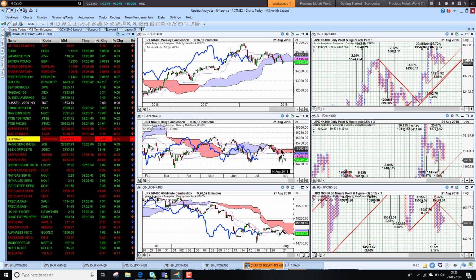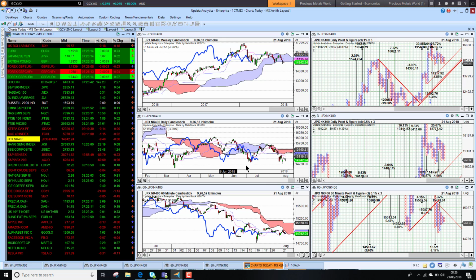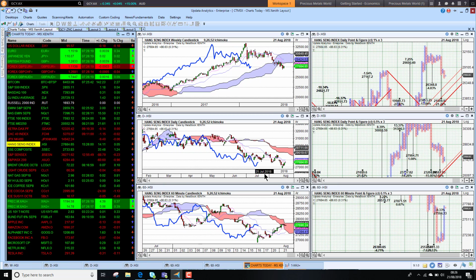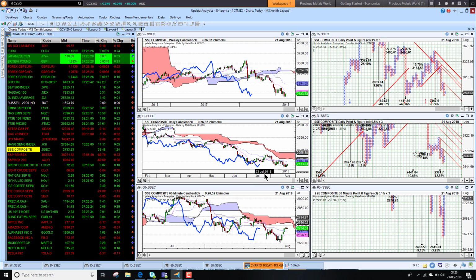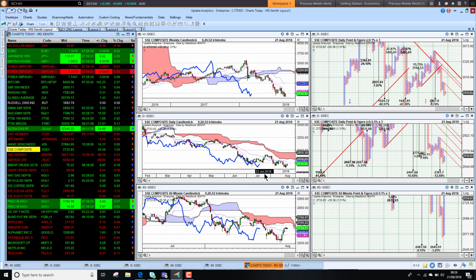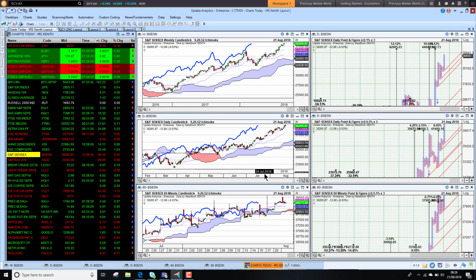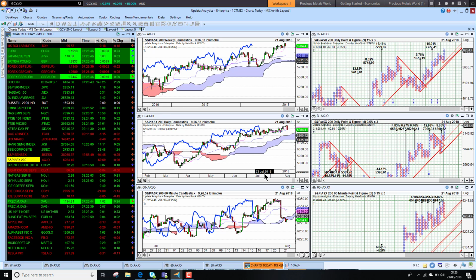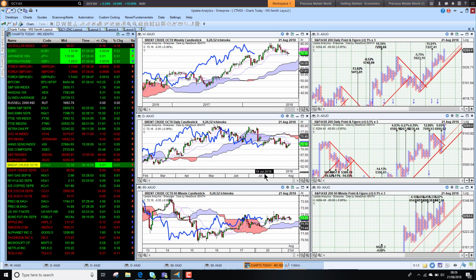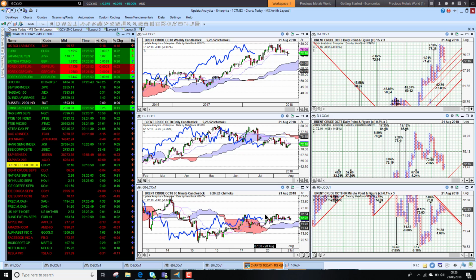And in Japan, we saw the Japanese index still bearish medium and short term. The Hong Kong Hang Seng Index was up slightly, but still bearish on the clouds, so still a worry. And looking at the Chinese market, China was actually up yesterday, but still bearish on all three time frames. The Indian market, the Sensex, is looking still bullish on all three time frames. A very different picture there from China, and the Australian index fell quite sharply yesterday, so we are just seeing that down about 1%.